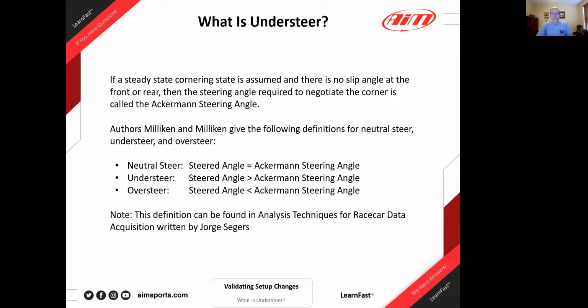Okay, let's go to the next one. Here's the big question, right? Some of the stuff you're going to be changing, and what we're going to follow along in the data, is understeer, oversteer, driver feedback from the steering wheel, the driver asking the car to do something. Give us a little bit of an idea of what understeer is, what we're going to be looking for, and the kind of stuff we're going to look at for the rest of our webinar today.